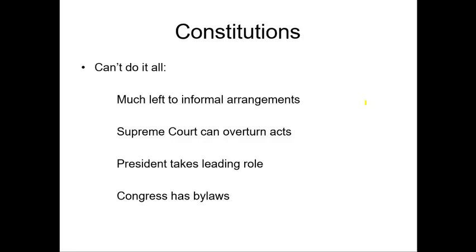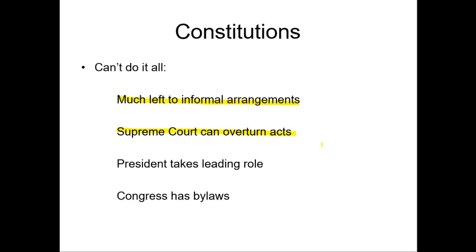Now, one thing about constitutions in general as to what they do is that, first of all, they can't do it all. We do realize that some constitutions are much more detailed than other constitutions. The U.S. Constitution was the first of its kind and is relatively short compared to other constitutions. The Constitution, in general, sets out the processes and the structure of government. So therefore, that leaves quite a bit left in between the lines to informal arrangements between these structures or between these processes.